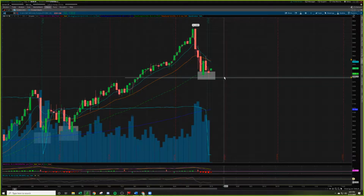So for that reason, this is where it gets simple. Set alerts at or below 3,300 for /ES, and then just let the market dictate the direction from there. So a break below that point, obviously, we are going to start to look to short, right? We're going to go back into bear mode. We're breaking all of that support.